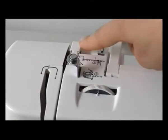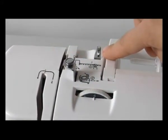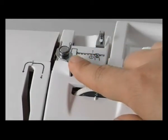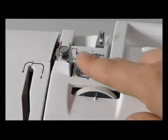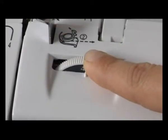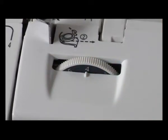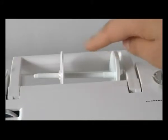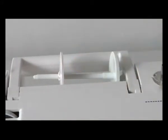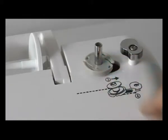This is a thread guide cover. Thread guide. Bobbin winding thread guide. This is the thread tension dial. Turn left, tension becomes smaller. Turn right, tension becomes tighter. This is the spool pin and spool cap. Bobbin winder. X bearing.